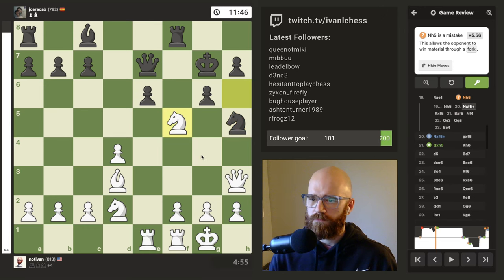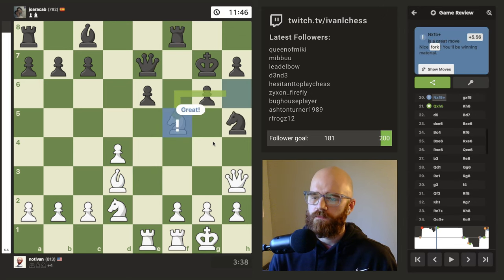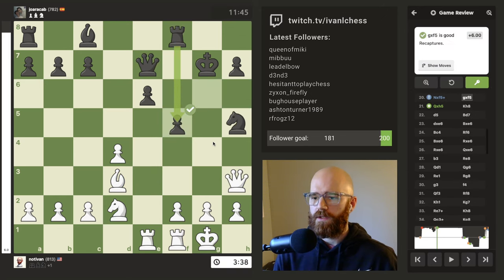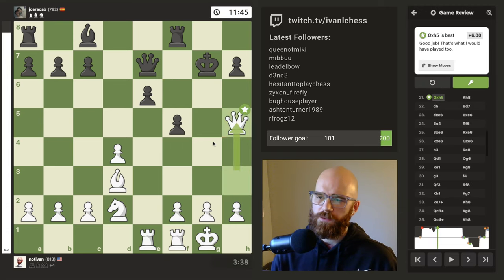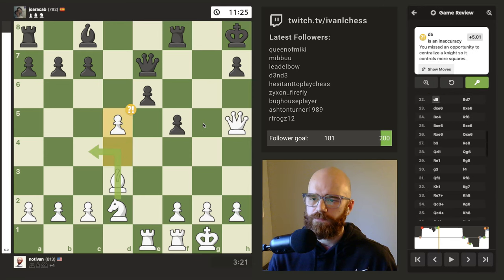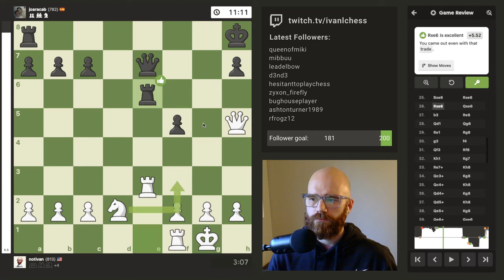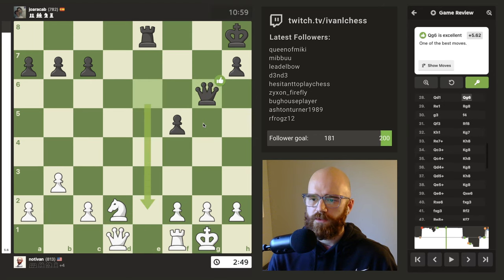Where was that? That's quite the continuation. I don't think I would have seen that. Yeah, so taking this pawn was the best move. It was an even trade, and then it really opened up his king side, so that was the idea there. Moving the knight. Okay. All decent moves here.